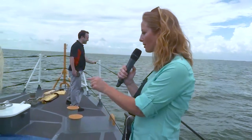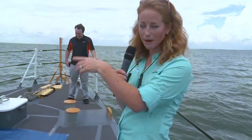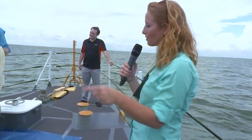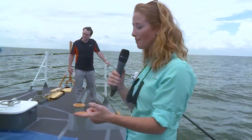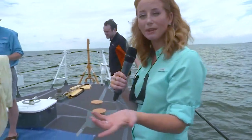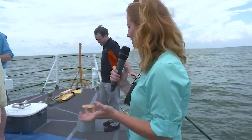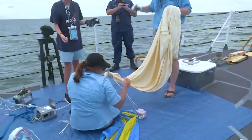We have a video camera that's going to be attached to it, and so as this weather balloon launches up 100,000 feet above us, we'll be able to send that signal over to our team who's in Fort Moultrie, and they're going to be able to live stream that feed to you, so you can watch the eclipse from about 100,000 feet up in the air. We'll also have a telescope on the ground in Fort Moultrie, and so you can see from the ground, from the air, and from us right here in the sea.